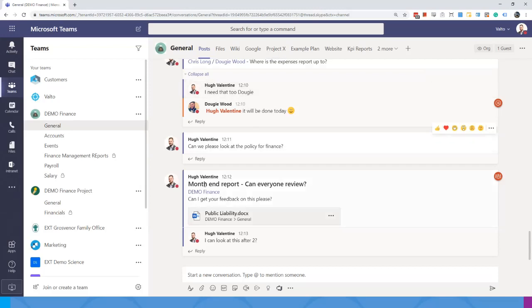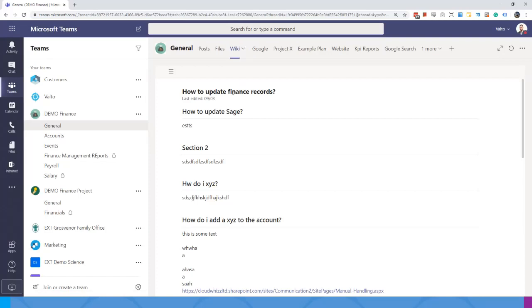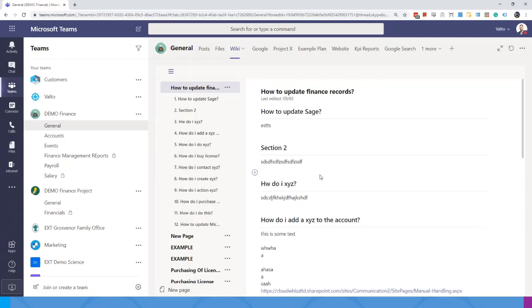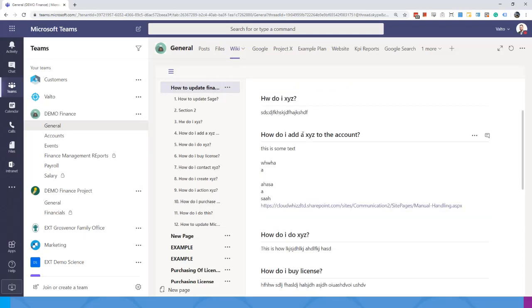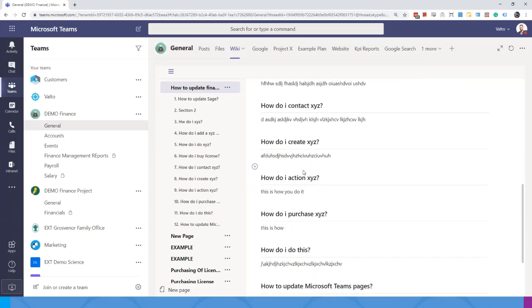The next thing with Microsoft Teams is we have the ability to have different tabs across the top. Lots of people at the moment, we've had lots of requests about where can I start to share information. We're working from home, I want to put some announcements, I want to put some guides for people on how we're approaching coronavirus. There's a top example here called Wiki. Wiki allows us to build an internal knowledge base. That's good for finance as an example. They can build a section in here to say, how do we update finance records? And they can then start to build that internal knowledge base.